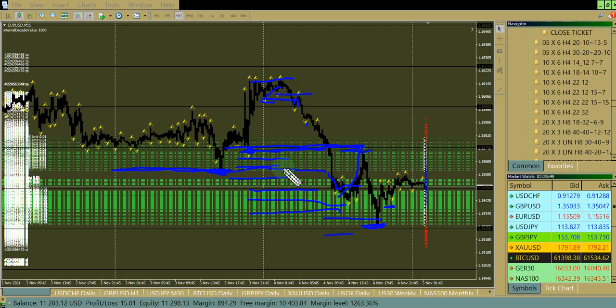Certainly makes it easy. Certainly the Williams fractal thing makes it easier to find places to trap a goober. So trap a goober kind of thing, but you can only make 10 pips on that. 10 to 20 good pips, right? Because if you sell into the 20 pip window and you make at least 20 pips coming back, then I guess you could say you got out too early.